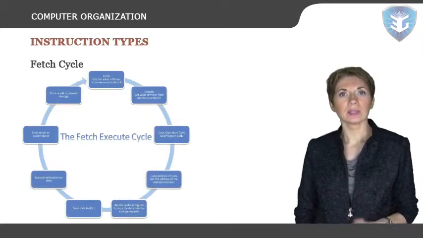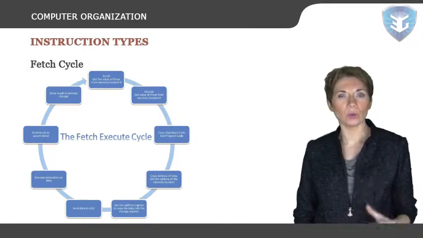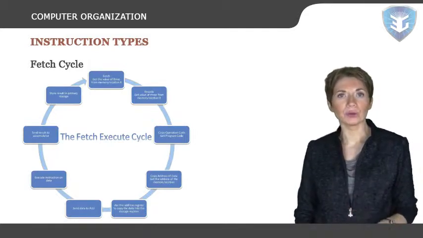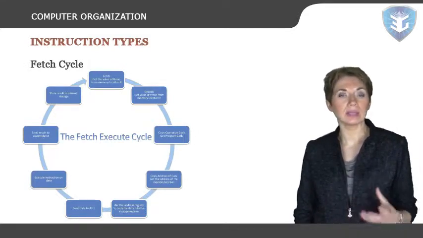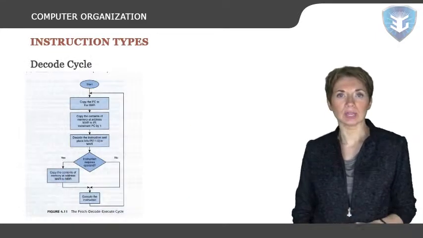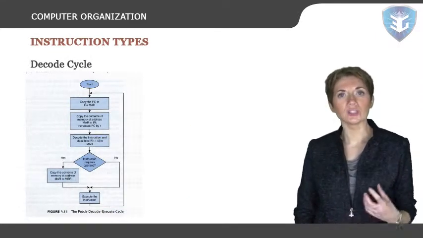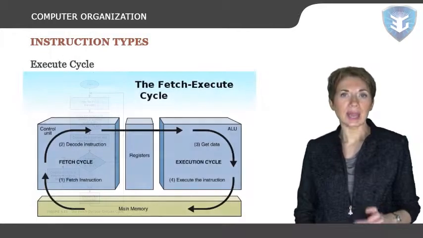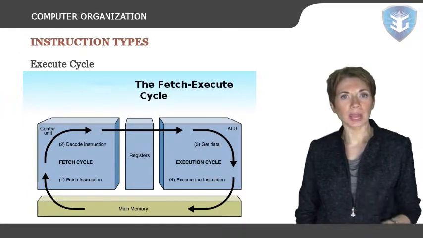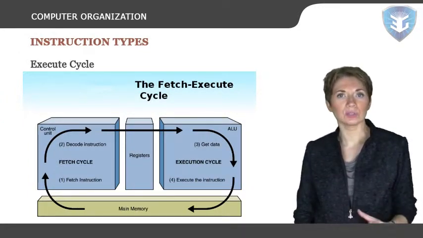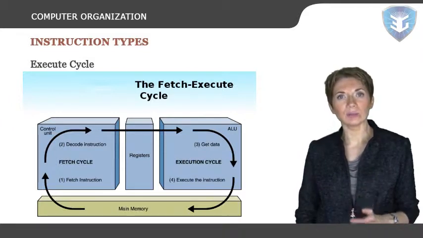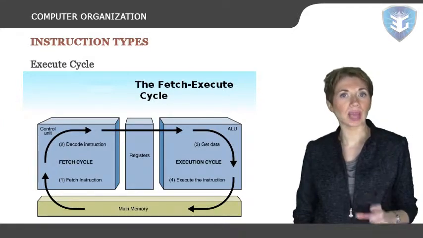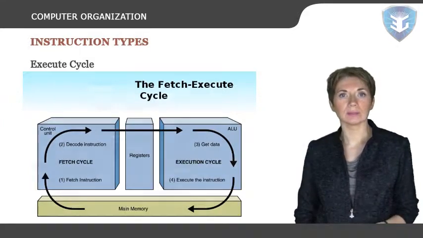Fetch cycle. The fetch cycle takes the address required from memory, stores it in the instruction register, and moves the program counter on one so that it points to the next instruction. Decode cycle. Here, the control unit checks the instruction that is now stored within the instruction register. Execute cycle. The actual actions which occur during the execute cycle of an instruction depend on both the instruction itself and the addressing mode specified to be used to access the data that may be required.